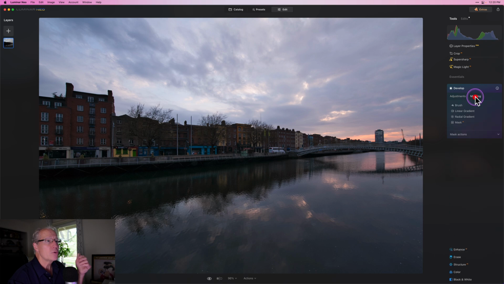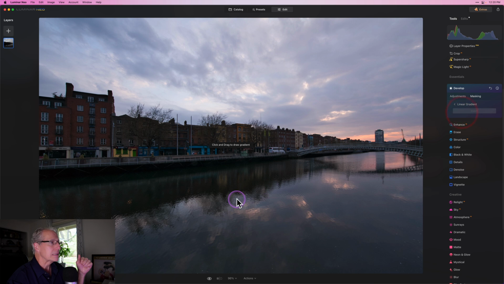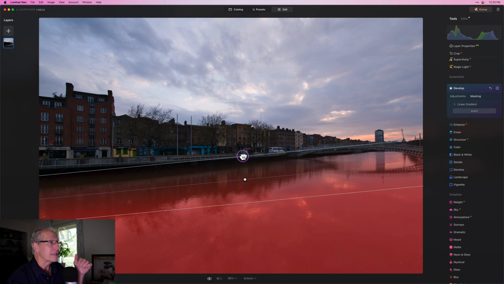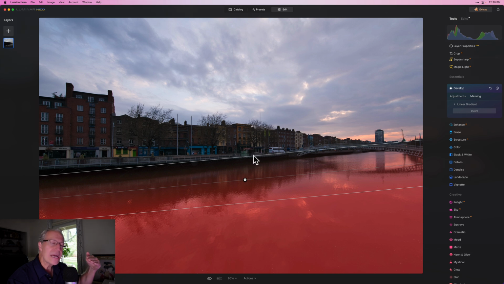So what I prefer to do is use a linear gradient. Let me just make sure Mask AI is off. It is. I'm going to use a linear gradient and click and drag. The great thing about linear gradients, of course, is that gradient zone here. You get 100% of your adjustment down below, and then it gradually starts fading from that first line through to that middle line and on into that top line. You can increase or decrease the amount of that gradient zone, which means you get a really gradual fade of your adjustment into the photo, which means it looks natural. And that's what we're going for here.